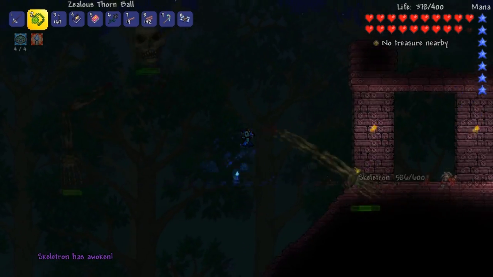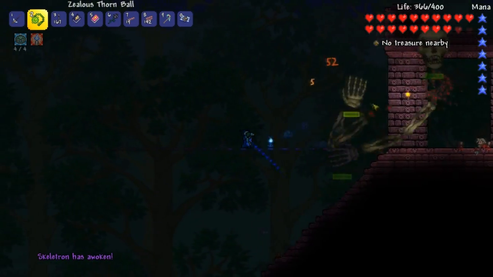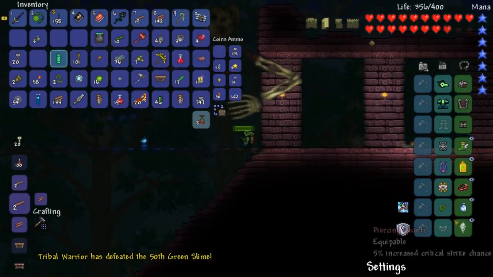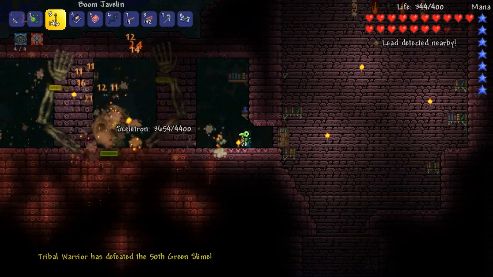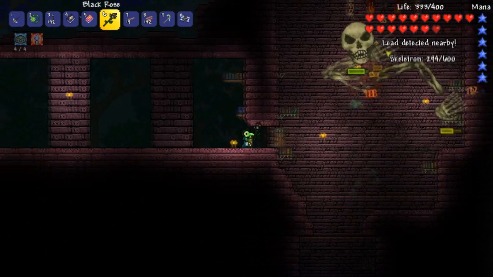Alright. Let's just see if we can. Should I get rid of his hands first? Nah, fuck it. I'm just gonna go for the head. Going for the head. Hold up. Look at my items. Alright, you know what? I'm good. Whatever. Get out of here with your spinning head bullshit. Malarkey. I'm gonna burn you.